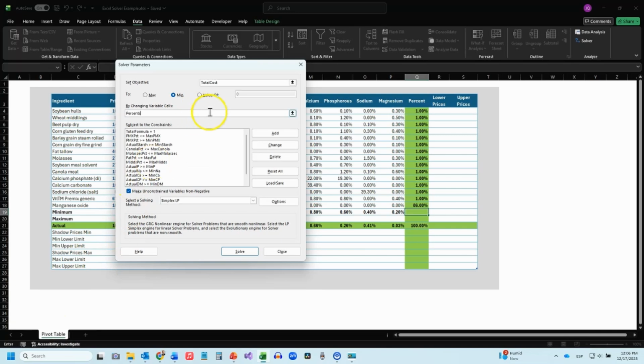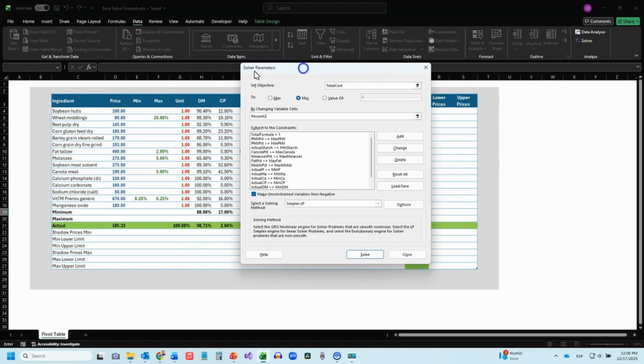Next, we include the constraints. That is, the requirements we've indicated for both ingredients and nutrients. I'm going to begin by addressing the ingredient minimums and maximums. Now remember, I named each of the columns or cells to make it a little easier for us to understand. The first constraint would be the actual MIDS percentage, which needs to be less than or equal to the maximum MIDS percentage. We repeat this for all of the ingredient maximums. Remember, in order to generalize the solver spreadsheet, I would need to make these values more general to include minimums as well.